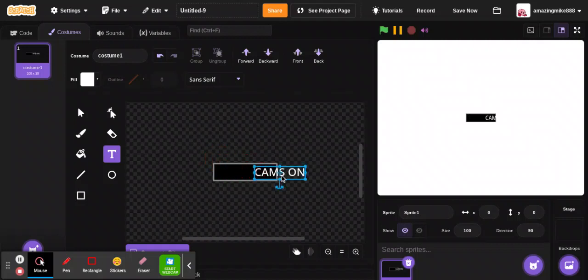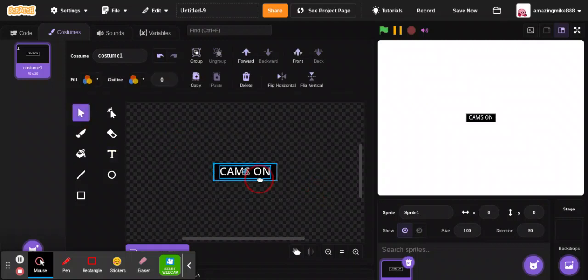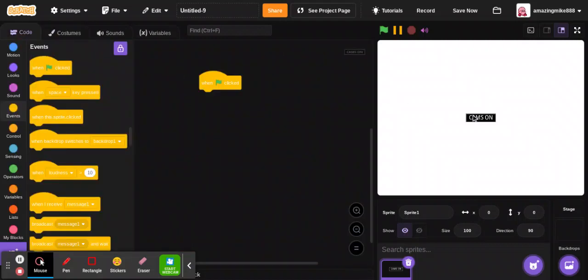So you want to turn on the cameras by pushing this button. Center the sprite. And yeah, that is the costume that you should have, but you can change it if you want.